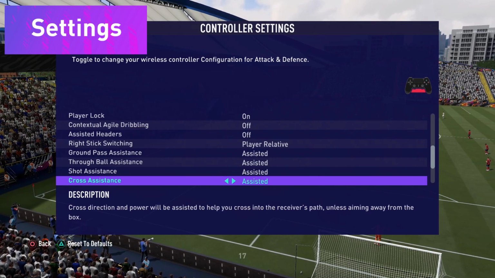But yes, over to now cross assistance, and this is important here because you have 2 options. That is semi or assisted, and you should check this because depending on your experience level, how much you played FIFA earlier, you will have different default settings. Some will have semi and some will have assisted.